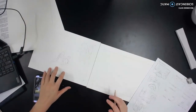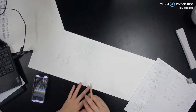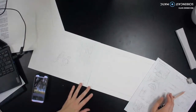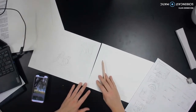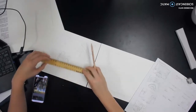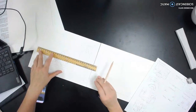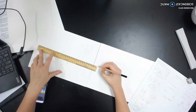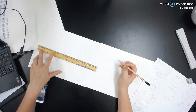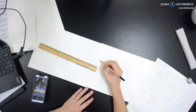Okay, so I started with my foreground because that's going to be the main focal point. However, I really want to make sure that I'm lining everything up. So when I'm looking at where I'm going to draw the kayakers and the pineapple, and then also the mountain range, I would probably want to have these side by side and measure. So if I want my water to end here, actually I'm going to go a little bit higher. This part's going to be hidden, so maybe I'm going to put a tick here. That's where my water is going to be, and then maybe my mountains come about here.